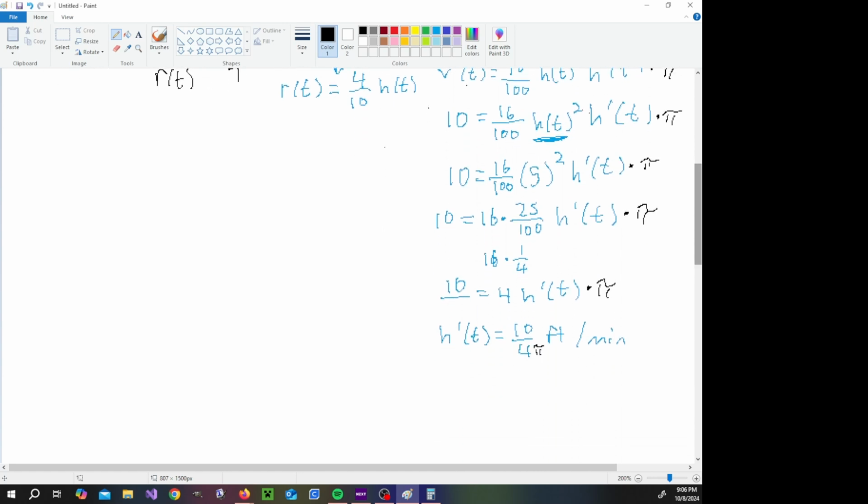Also, as much as I simplify things, I don't know why I'm not going to simplify 10 over 4. We can cancel a 2 and pull this out. So really this is 5 over 2 pi feet per minute. Okay. Whenever you're having circular stuff, pi should show up somewhere, unless things just happen to be working that nicely. So it felt weird there was no pi. Okay, so very good. That now that really is enough of the cone mess.